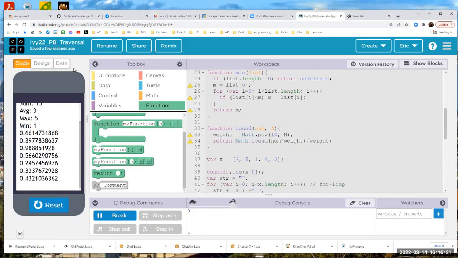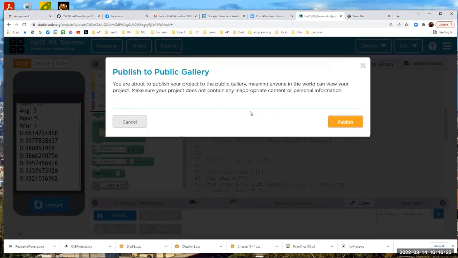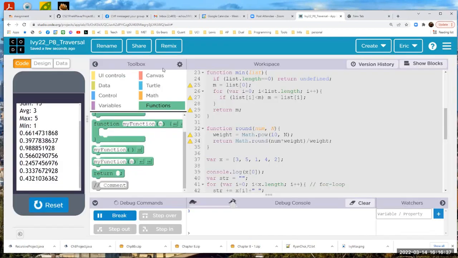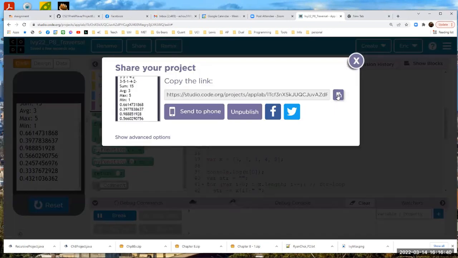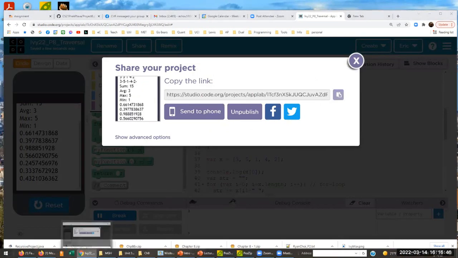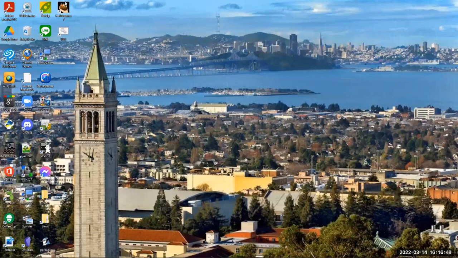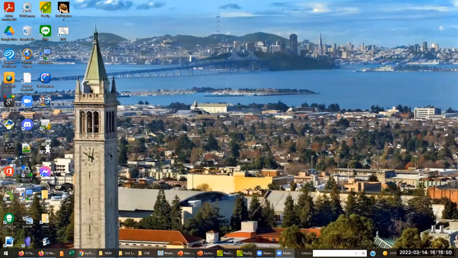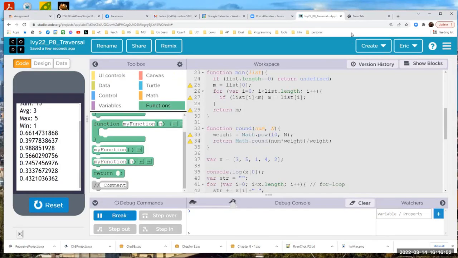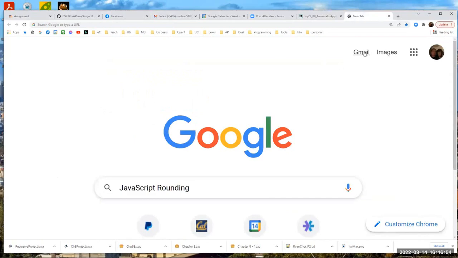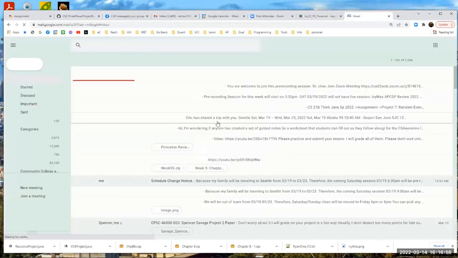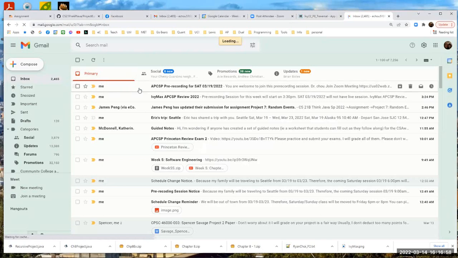So I'm going to save this one, and I'm going to share this program to the group. I'm not going to post to the chat box because nobody is here right now. So I'm going to create an email. I'm going to compose.